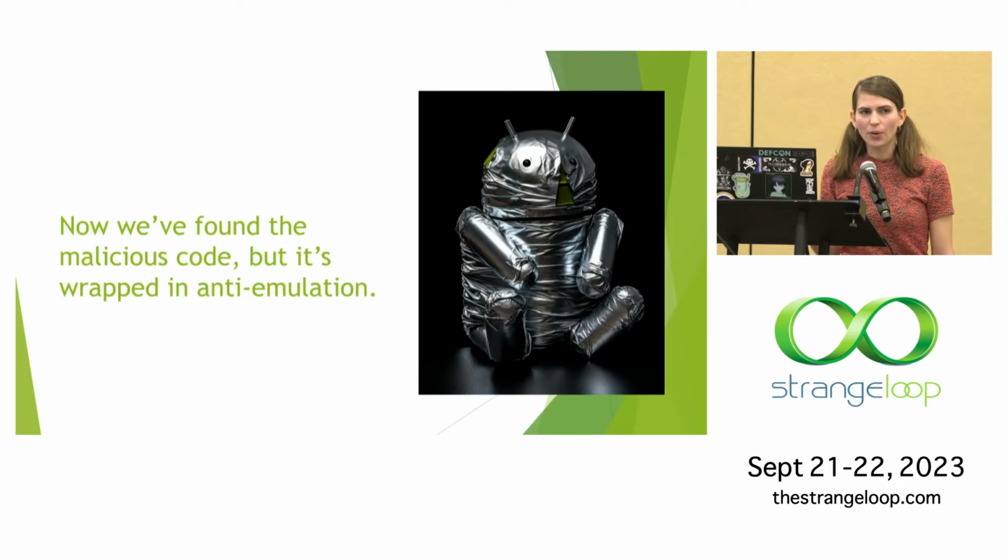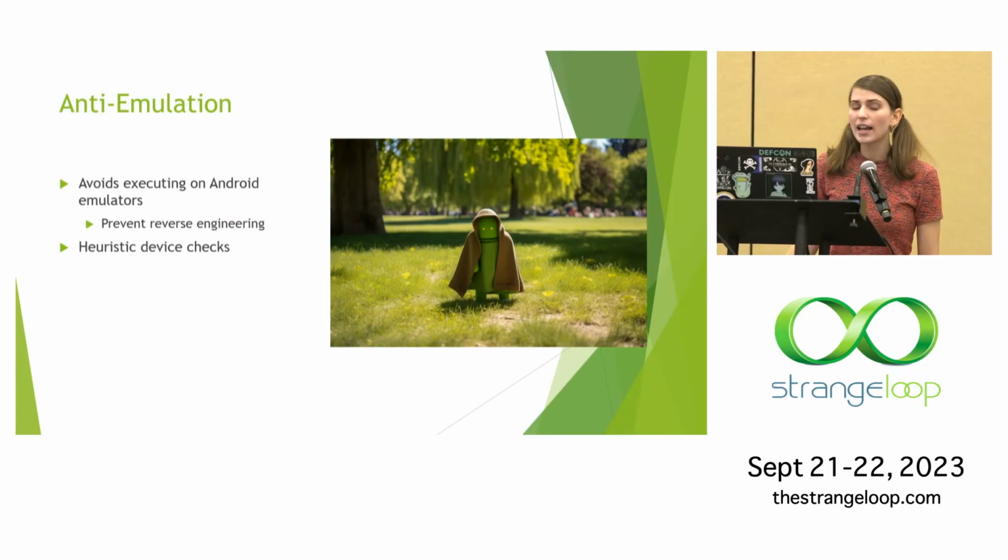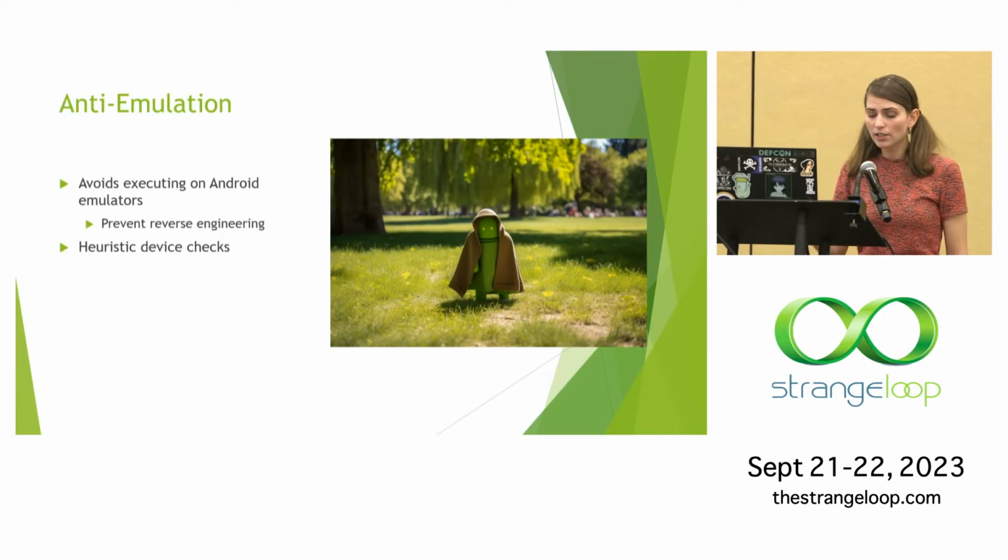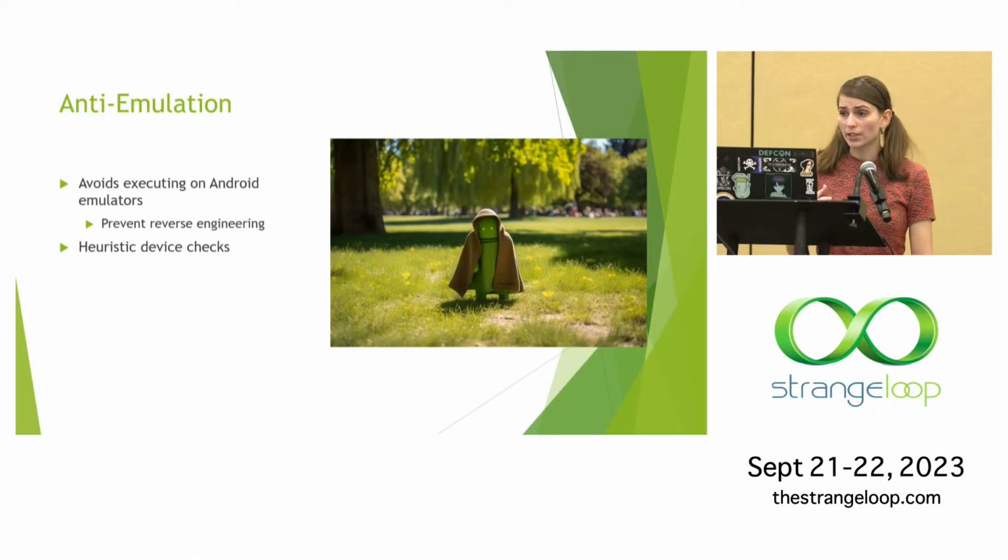But we still don't know that this application is malicious for sure. We haven't actually figured out what it's doing. We have no idea at this point. And the actual malicious code, or the code that we think is potentially malicious, is wrapped inside of an anti-emulation check. Now, what these malware authors will do is they'll try to check and see if they're running on an Android emulator, and if that's the case, they'll avoid a lot of their execution.